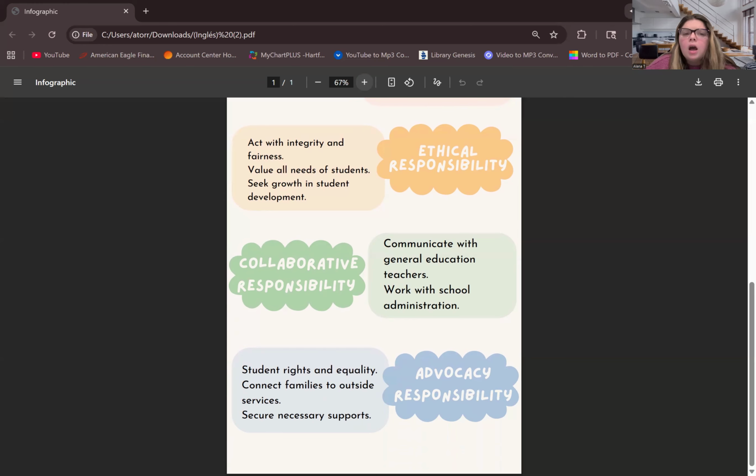Ethical responsibility: acting with integrity and fairness in the classroom, seeking value to everyone's specific needs, and seeking their growth in their academic work in the classroom and even their social needs, and just being flexible of whatever they need, whether it be comfortable seating or, well, at my school we have the calming corner, so they can go there anytime and just take a break from everybody and everything if they're overwhelmed or stressed, which I love that my school has, because it gets used more often than you would imagine.